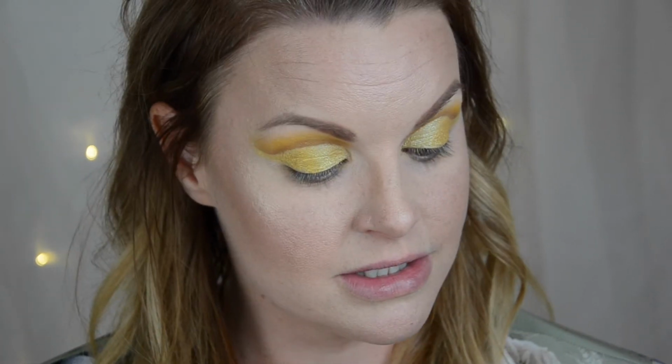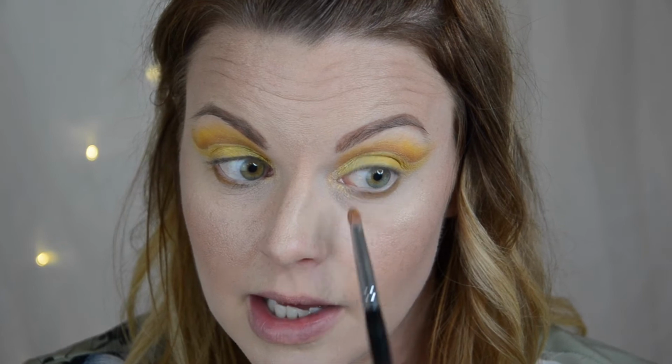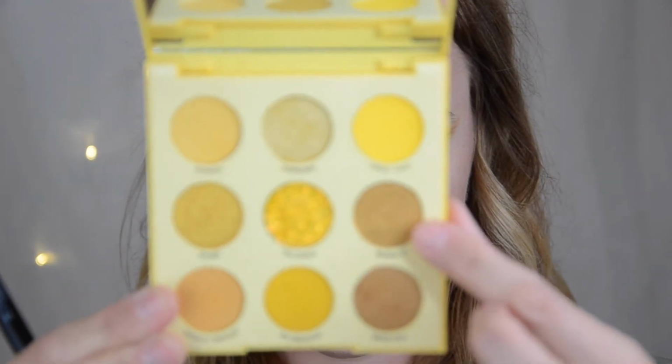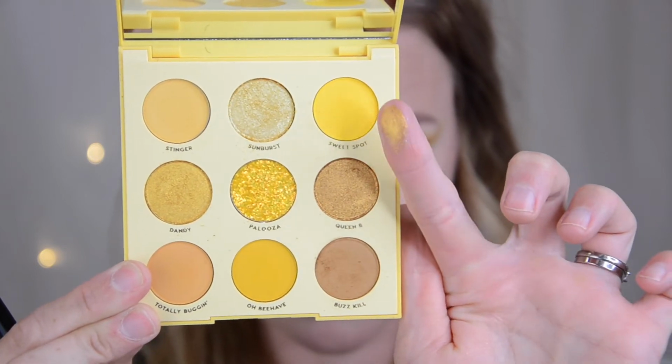So I think this looks pretty cool. So now we're gonna do the lower lash line, and I already started because my camera died, but I took the Buskill again. So that was the darkest shade, and I just put it like halfway under my eye, and I thought I wanna use more of the shimmer shade. So I think I wanna use this Queen Bee. This seems like a shimmer shade. Let's see how this looks.